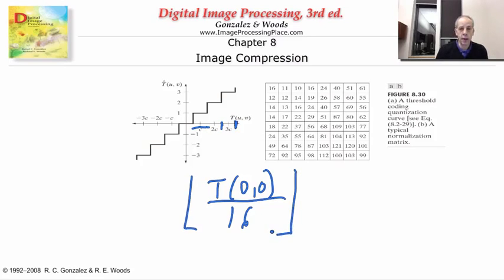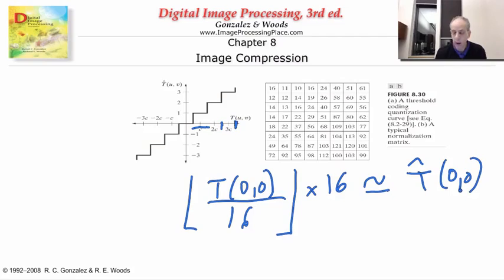It's going to be rounded, and then it's going to be multiplied by 16 again, and that basically became my new T00. Very simple operation, but very efficient. Maybe not ideal, maybe not the best I could do, but JPEG is motivated not only by doing good quality, but also by simplicity.